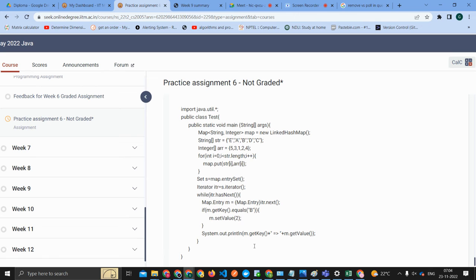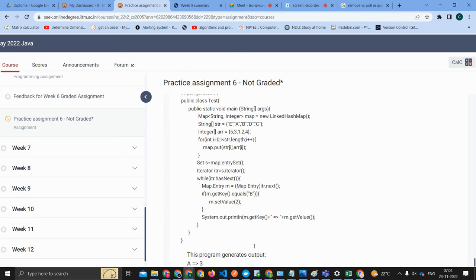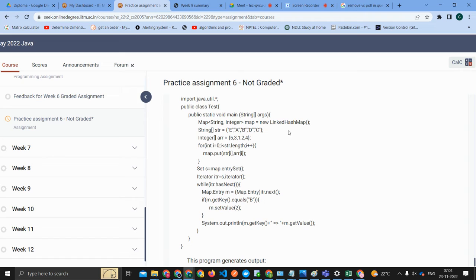Yeah, we have this main function where we have a map whose key is of type string and value is of type integer. This is a linked hash map. I don't remember the properties of linked hash map.